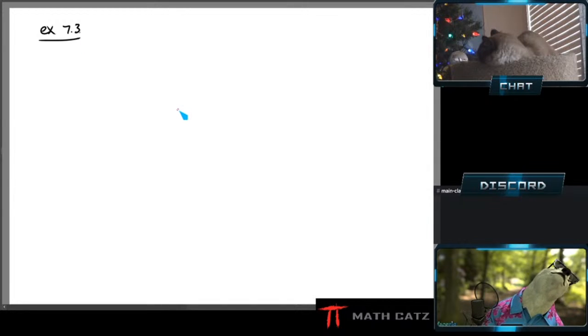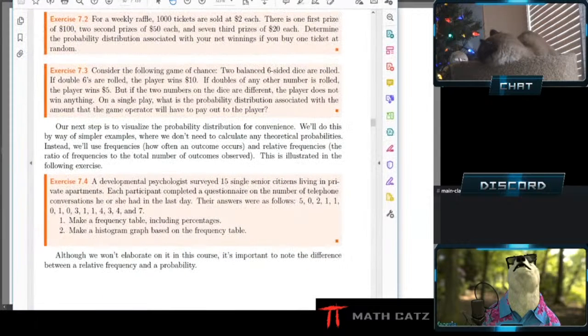Okay, so now like I said before, it's crucial at the start to be very aware of what is the experiment, what is the action that I'm doing, and what is considered an outcome to this experiment. Those two things in combination really decide everything moving forward. So we're rolling two dice, six-sided, fair, balanced dice, and we want to see the two numbers.